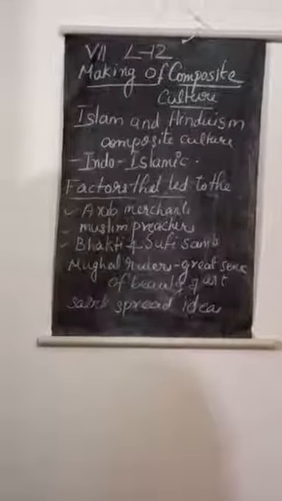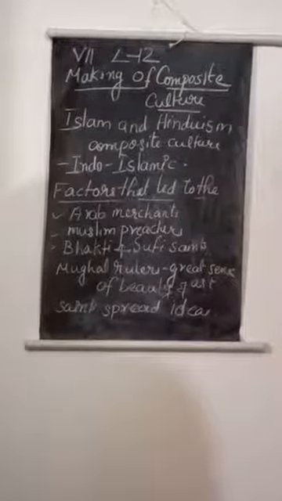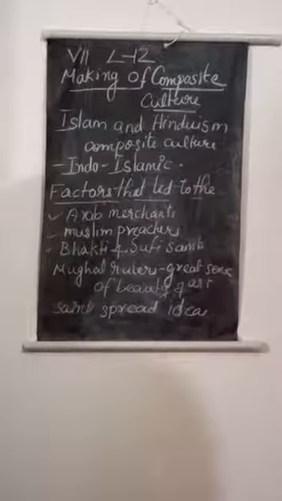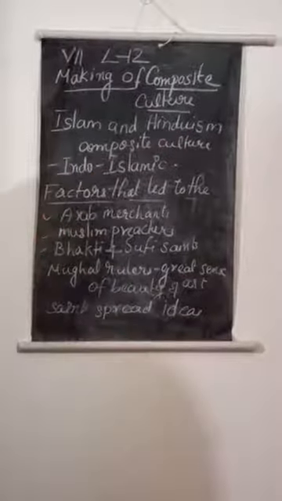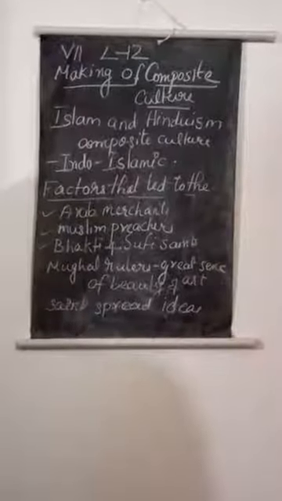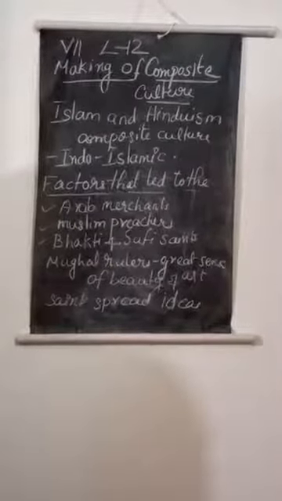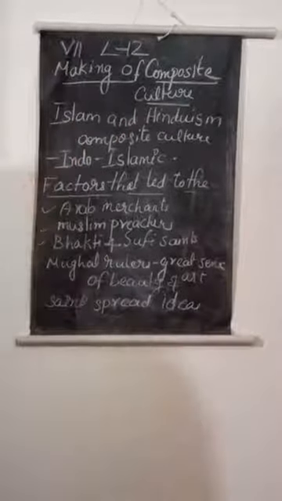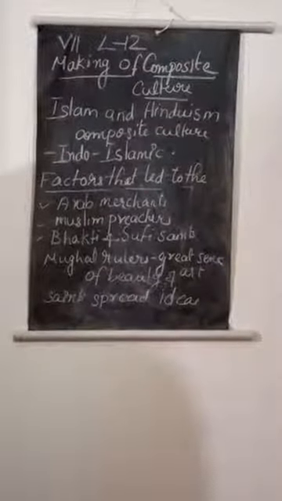Anyway, we know that the sultans of Delhi and the Mughal rulers were the followers of Islam here in our India, and an already existing religion was here, that was our Hinduism. The religion followed by the majority of the population in India was Hinduism. When Islam came to India, these two religions, Islam and Hinduism, both coexisted in India and influenced and enriched each other.